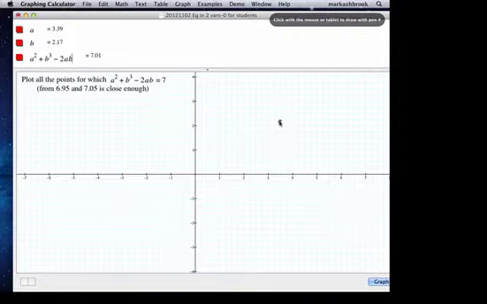So now this is your graph paper. I'm demonstrating what you're going to do on your graph paper. I'm going to plot that point, just guesstimating, 3.39, 2.17. You don't have to write any numbers down or do any calculations. The goal is we want to find every point and plot it. So we want to move quick. We'll do one more together.